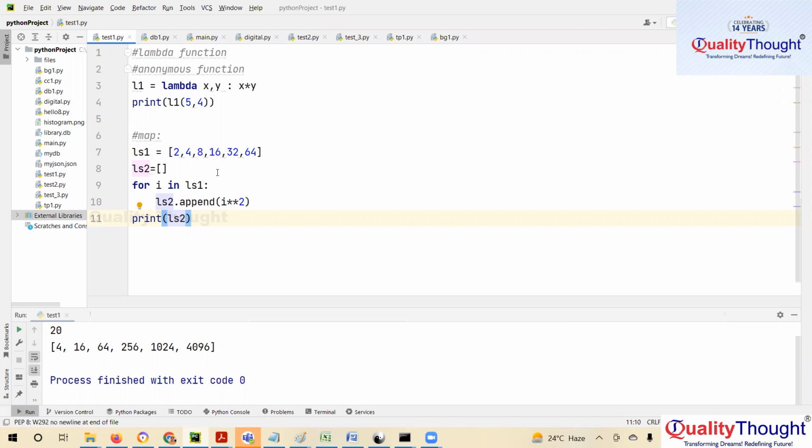For example, your ls1 is a list, and I want to apply a lambda function. So how will I apply the lambda function?